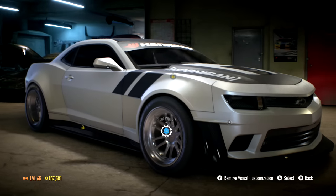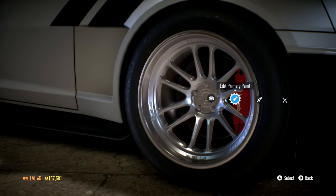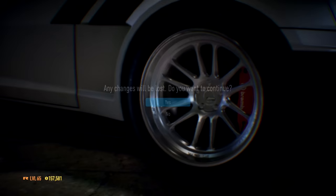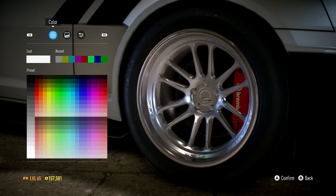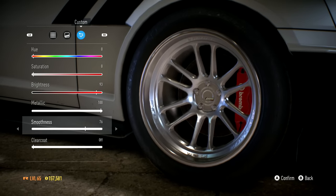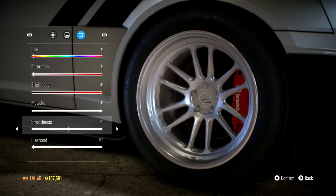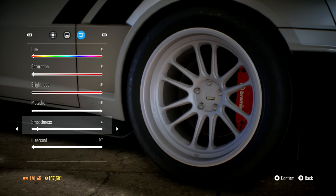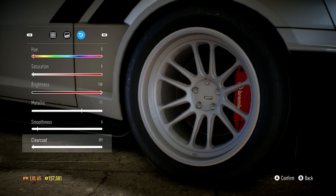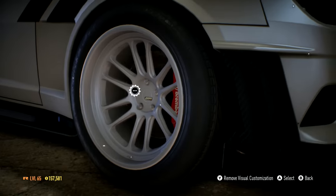I know there could probably be a lot more designs out there, but for right now I think I'm fine with that. I think I'm gonna leave the... No. How do I change these so it's a proper white? Saturation's on zero. Brightness. Smoothness. Bring the smoothness down. There we go. And the metallic, bring that down a little bit as well. So now, yeah, give it a clear coat and make that white.